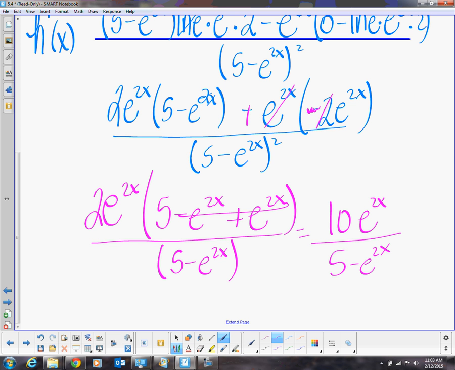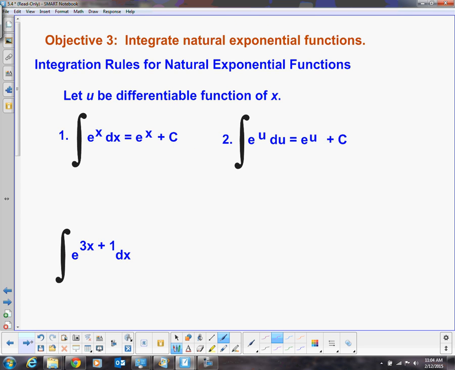We can't separate over subtraction. Can you cancel those? No, because of the subtraction. Can we take 5 into 10? No, because of the subtraction. The bottom is still squared. There's another really good reason why we don't touch that. That's the first reason. All right. What else is here?